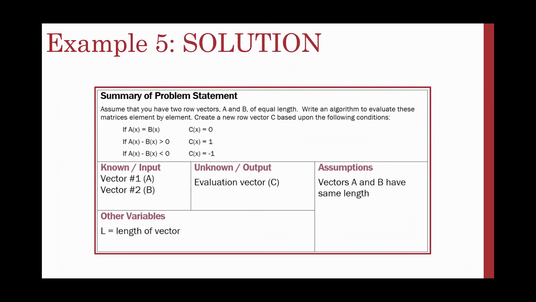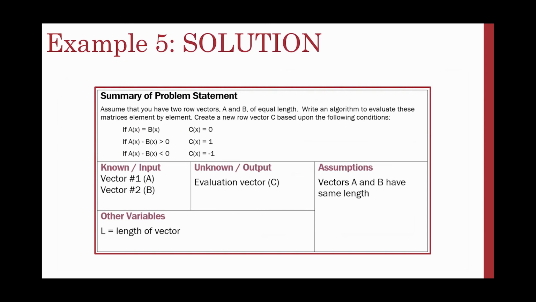So what would I do? I'd have my 2 vectors, vector 1, vector 2, and a variable, which would be the length of my vector. You're using the length of your vector to count how many times to run through your loop to make sure we do our calculation on every single element of our vectors. And we want our output to be the evaluation C, again, based on the logic.